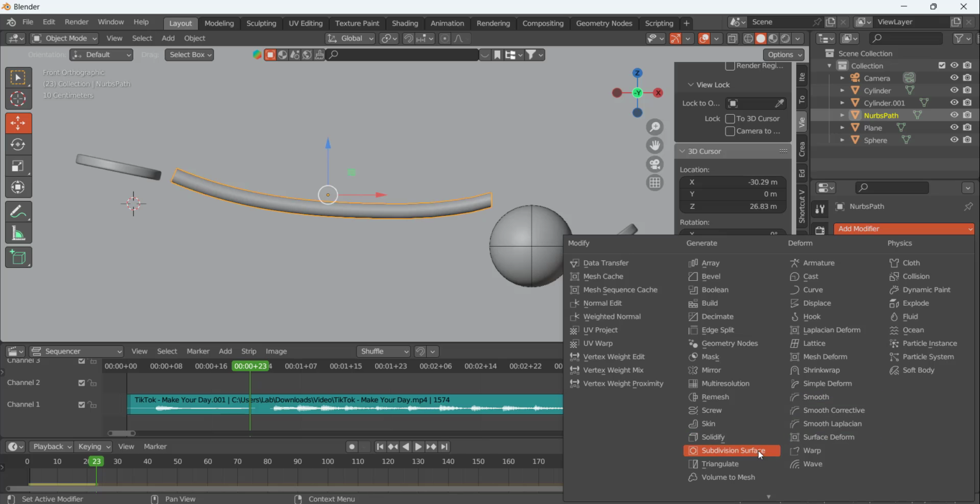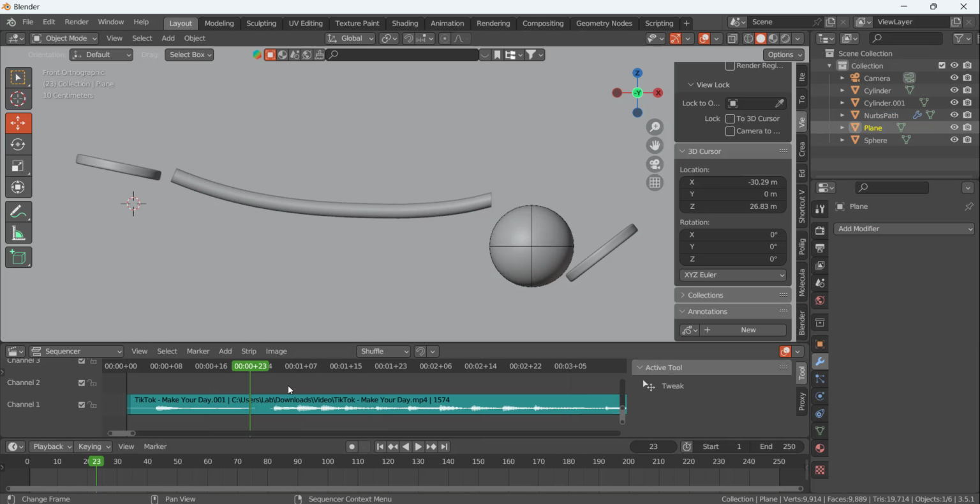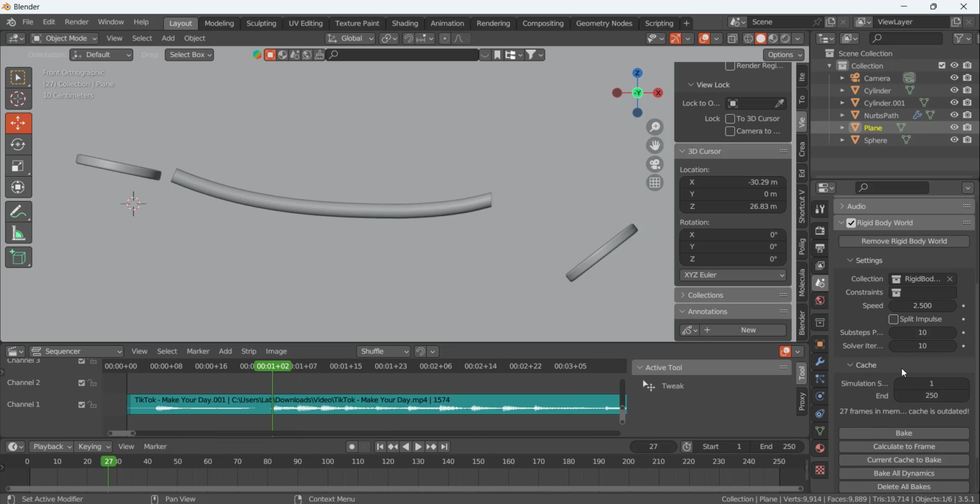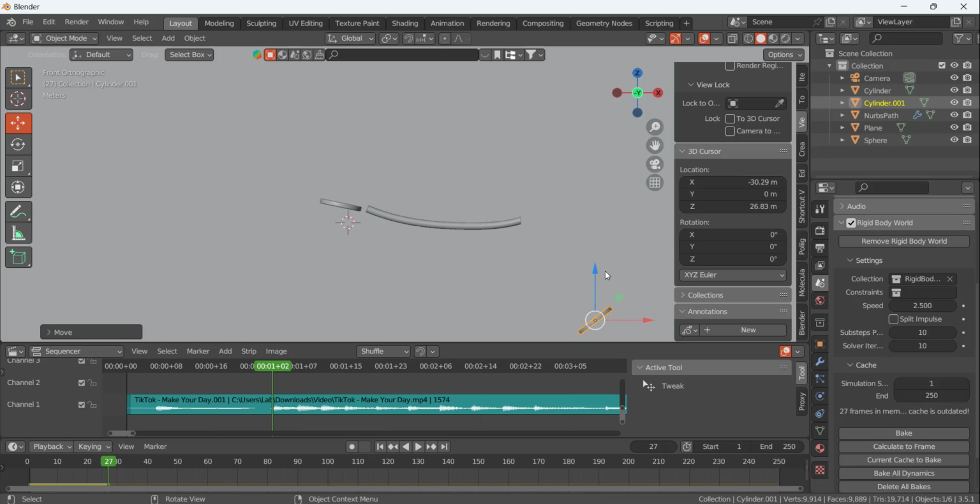I'm going to apply the subdivision surface, and at this point, let's just see how it's going. And this one, I'm going to make it like that.